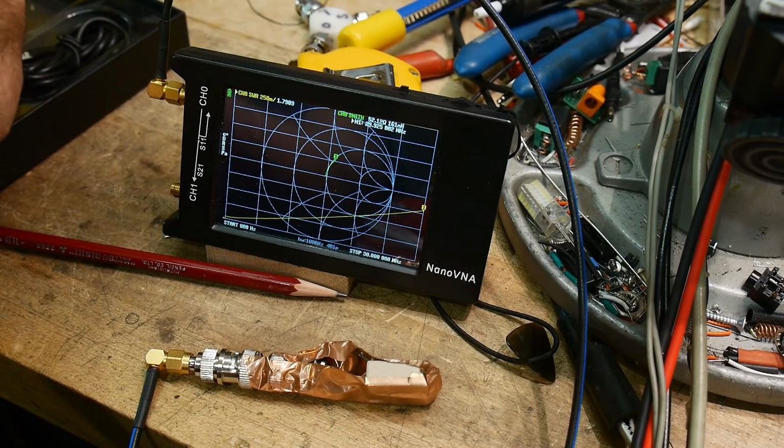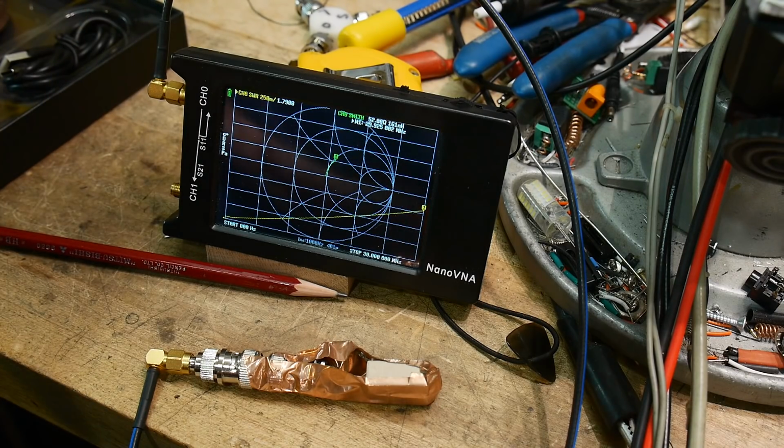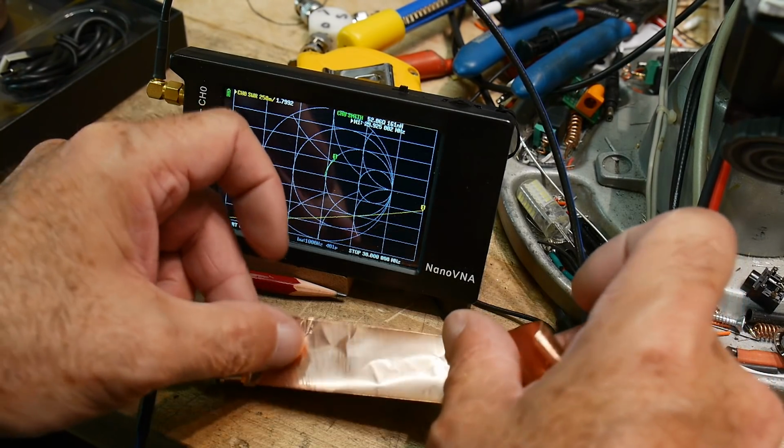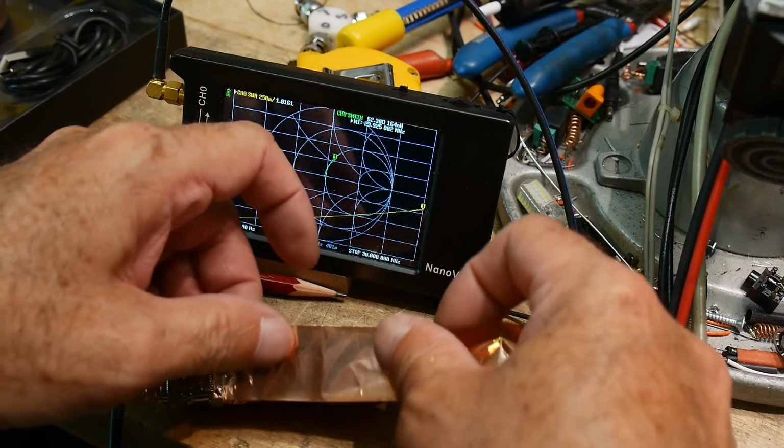Tape is cheap, like I said. I think every RF engineer has probably gone through miles of copper tape. It's very good for RFI work. If you're building a product and you need to pass an RFI test to get certified, you use a lot of copper tape to figure out where your problems are, and then you go back and redesign the packaging, make sure that there's no holes in the package.